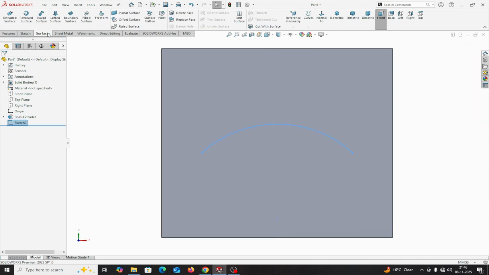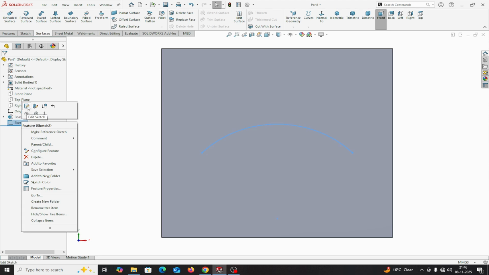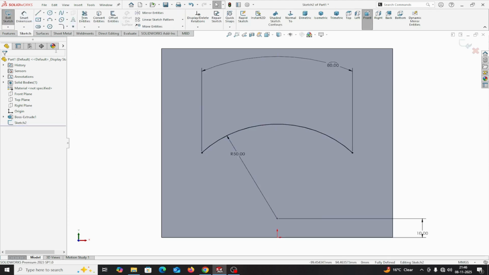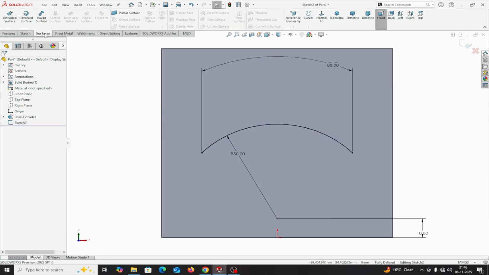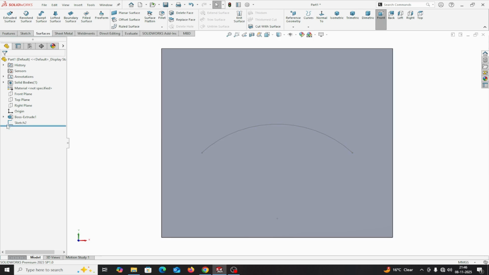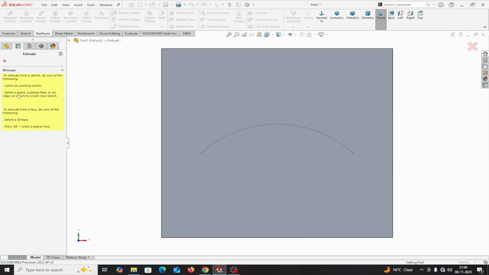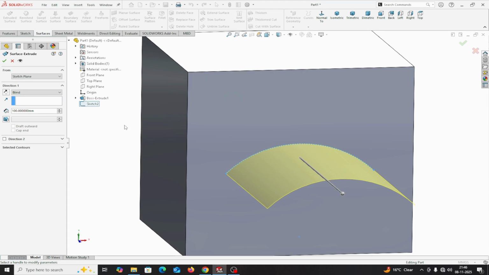If I go in the surface section, I use extrude surface. Select this sketch, I am extruding this one.